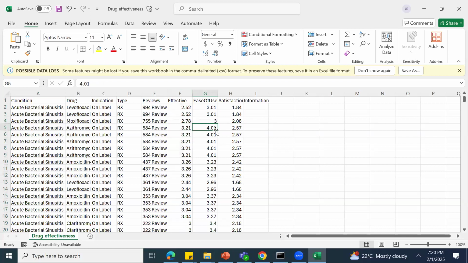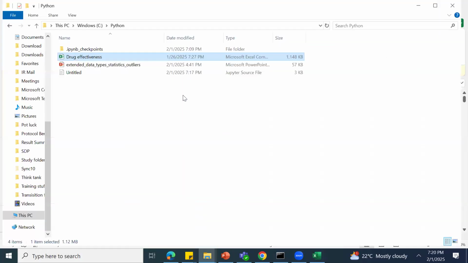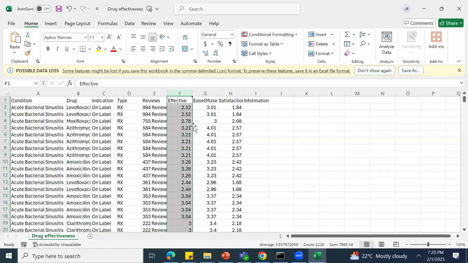Statistic is nothing but the average value. It helps to interpret the data in simpler terms. So we will see when we have to use mean, median, and mode. These are three different statistical measures, and we will see what is mean, what is median, and what is mode, and when we have to use mean, when we have to use median, and when we have to use the mode.